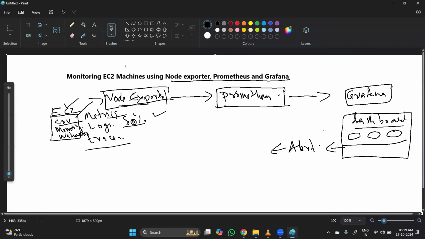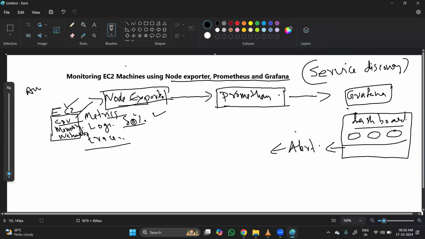Then one more thing, we can use service discovery. Service discovery is, for example, we have an AWS account.